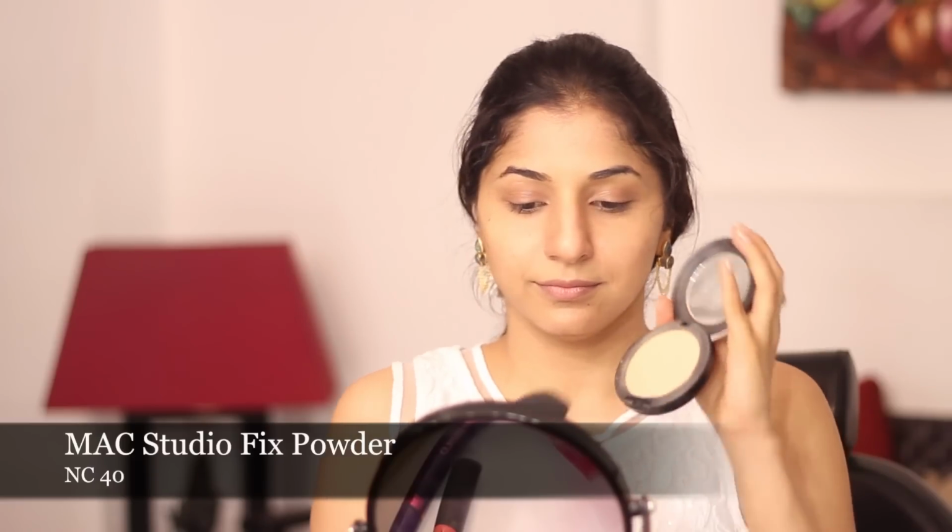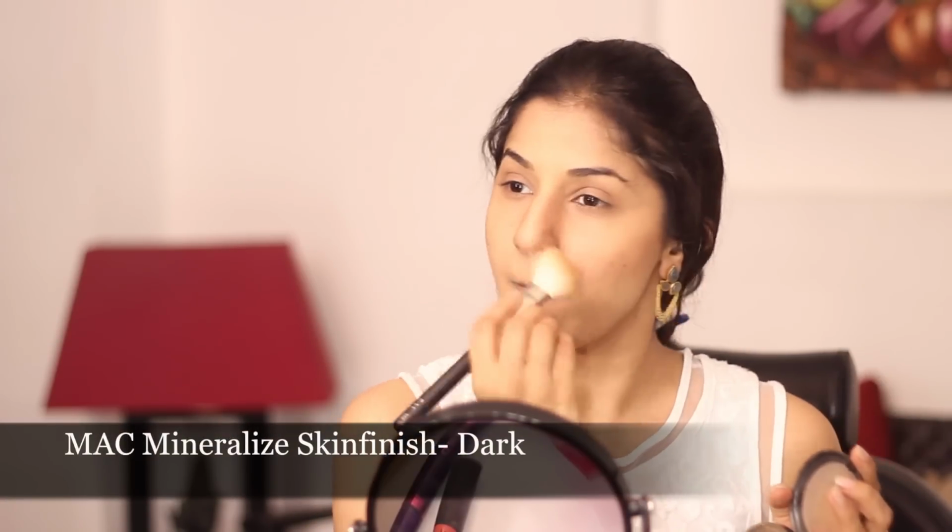And I'm going to set this using a powder. This is the MAC Studio Fix Powder, NC40 is the shade. This is actually a foundation powder, so it gives a little heavy coverage, but I haven't applied too much. Next, this is contouring. Again, I'm doubling up with a powder contour to give that extra depth and definition.